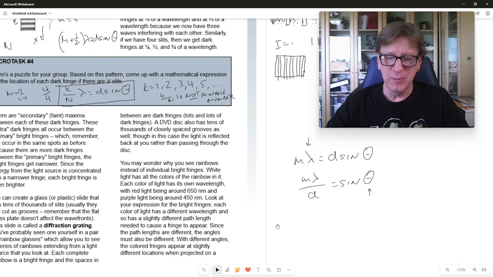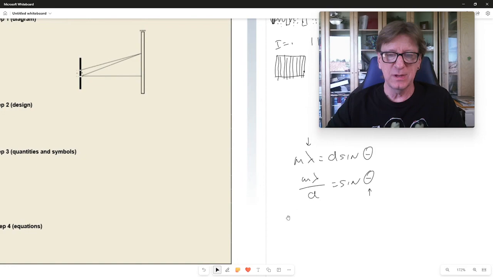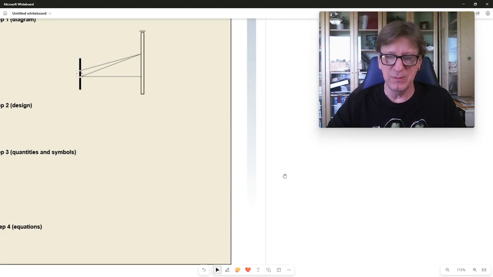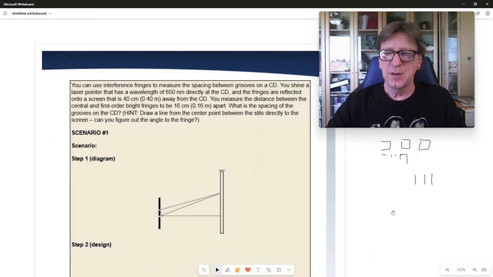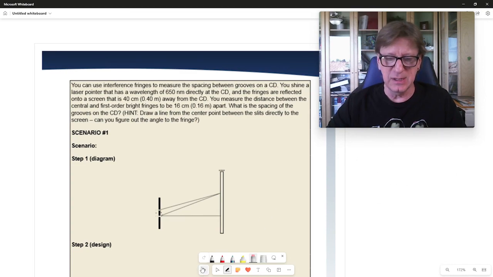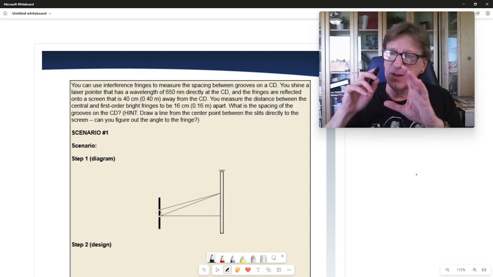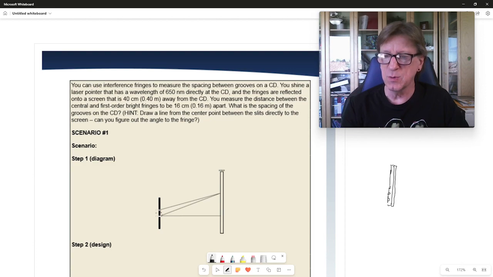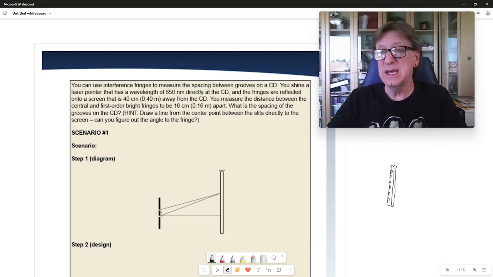All right, so let's see if we can do a problem with this then. Go ahead and delete this part, and then we'll erase what we've got here on the sides. And this is very similar to what maybe you would do in a lab experiment. The way a CD works, a CD-ROM, CD, audio CD, anything like that, is it burns. So I've got a reflective surface here, a mirror, say, and then on top, I've got some plastic that I'm burning these grooves into. And those bits, those bumps, that's what encodes the data.